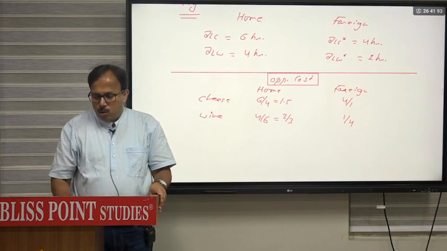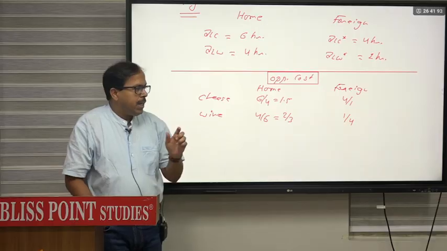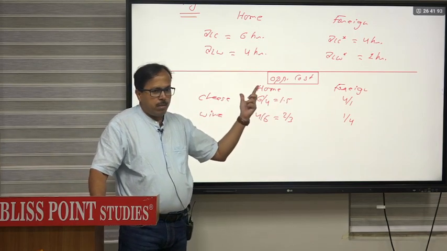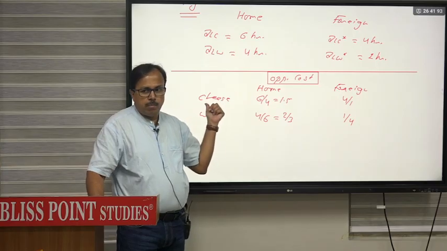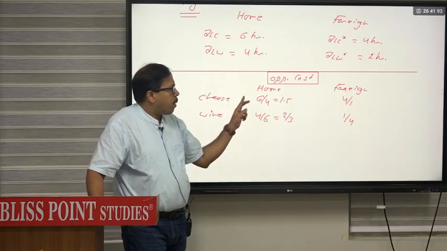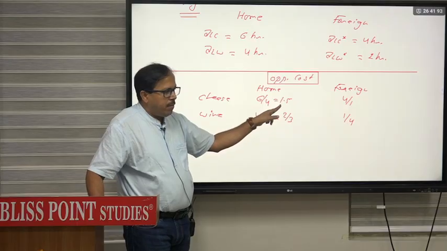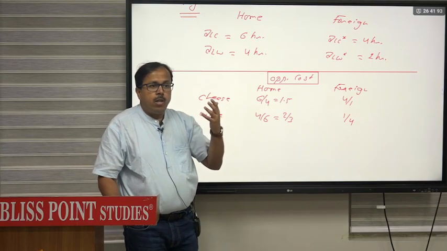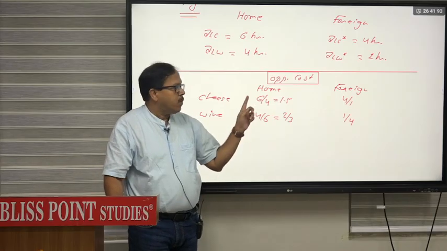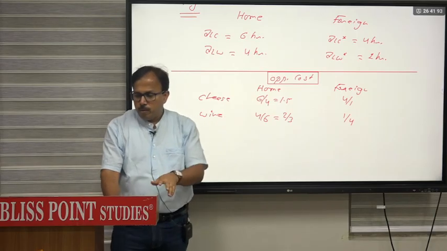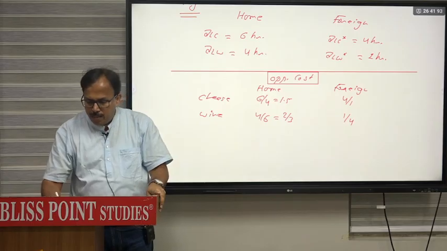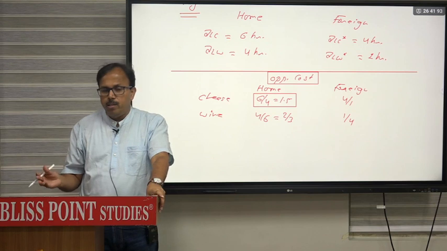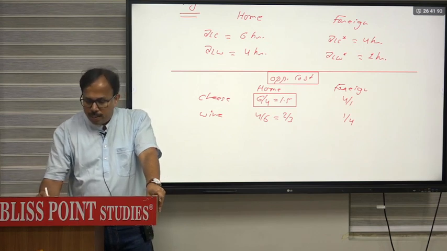आपको कंपेयर क्या करना है? मुझे ये देखना है कि चीज को प्रोड्यूस करने का अपॉर्चुनिटी कॉस्ट कहाँ पे कम है. दिस प्रोडक्ट पर ही देख लेंगे आप. टू प्रोड्यूस चीज अपॉर्चुनिटी कॉस्ट इन होम कंट्री इज 1.5 एंड अपॉर्चुनिटी कॉस्ट इन फॉरेन इज 4. So comparative cost advantage for producing cheese lies with home country. So home country will specialize in cheese, and for producing wine, foreign country.